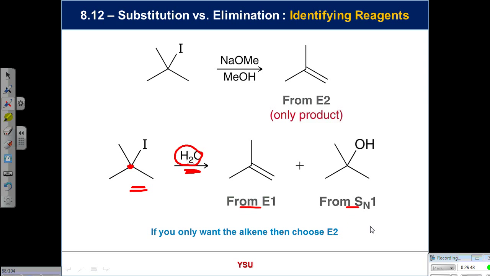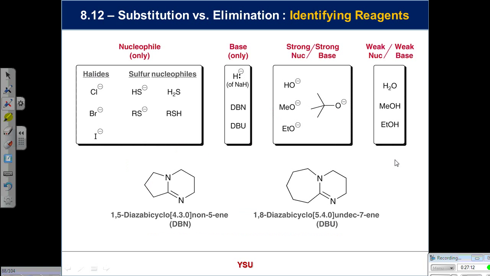In some, you're getting the water behaving as one species, in the other, it's behaving as something else. To get to the SN1 product, what does water have to behave as when it attacks the carbocation? Nucleophile, good. To get to the E1 product, what does the water have to behave as? Base. And we've been saying since we started this that a base is a nucleophile is a base. So it should add up now that you get both those compounds. This is where it all starts to come together.